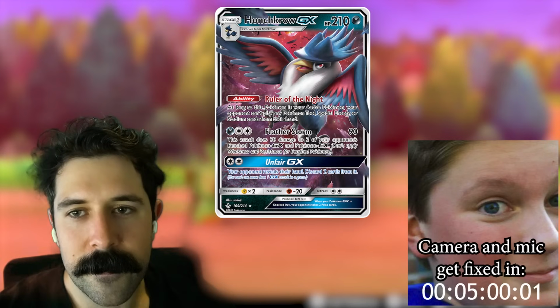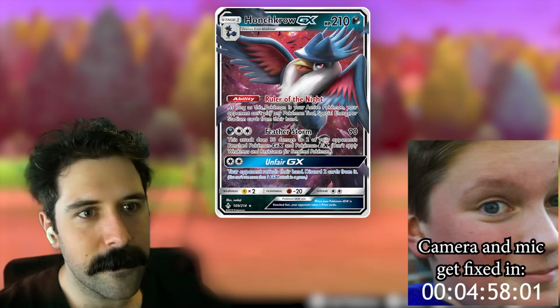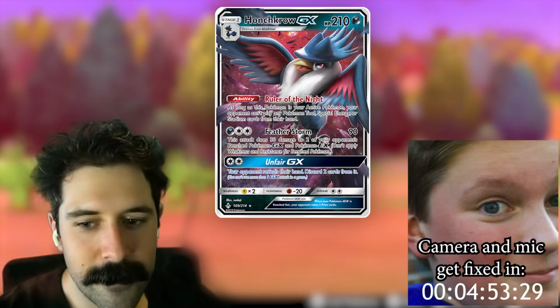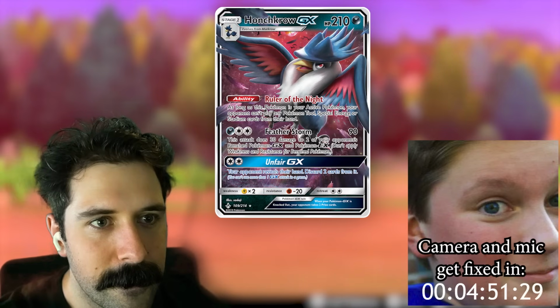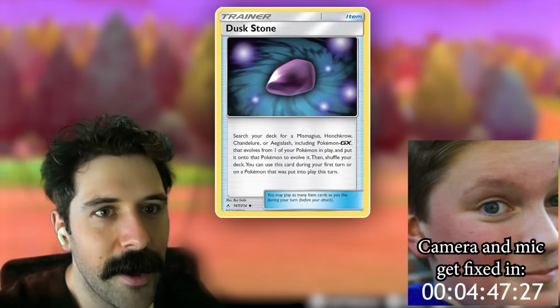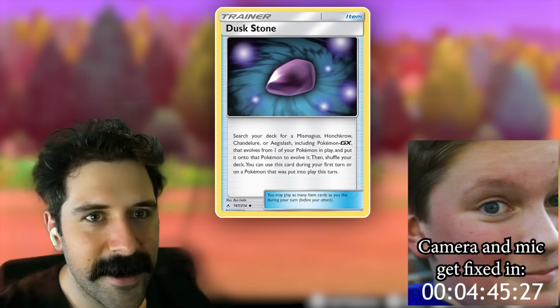We're going to do this one slightly differently. I'm going to show you another card that links with Honchkrow, and you're going to tell me if you think then it was any better than you think, or whether you think it wasn't very good. So we're going to look at Duskstone. Okay, we have Duskstone. It's an item.